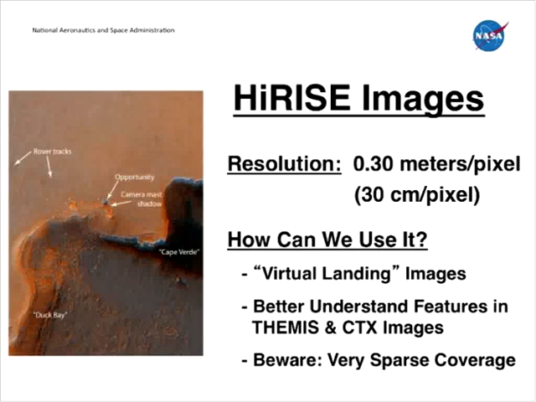Now the one thing to be aware of though with HiRISE is that there's very sparse coverage on the surface. Because these images are such high resolution, they take up a lot of data volume. And so we're only able to send back 2 or 3 of these images per day. Whereas for CTX and THEMIS, we're able to send back dozens or maybe even hundreds of images per day. So you may not have HiRISE coverage in the area that you're interested in studying.